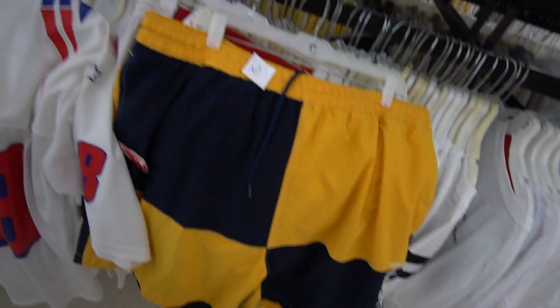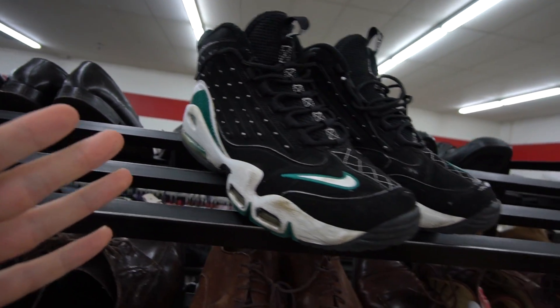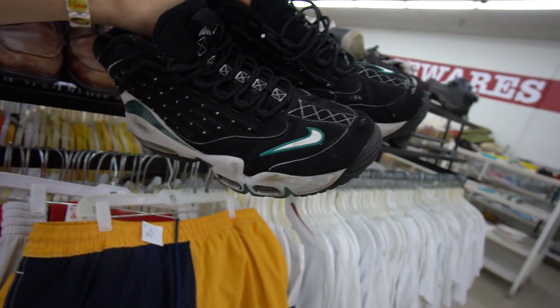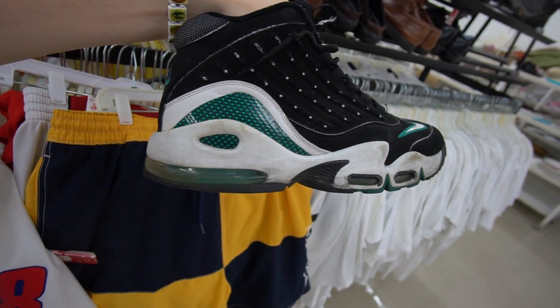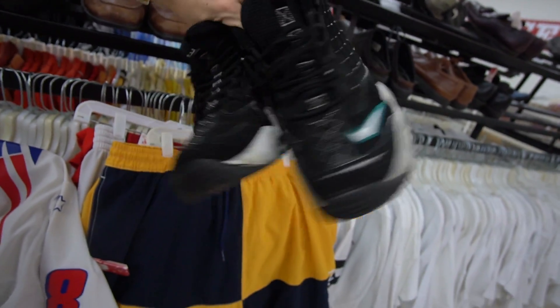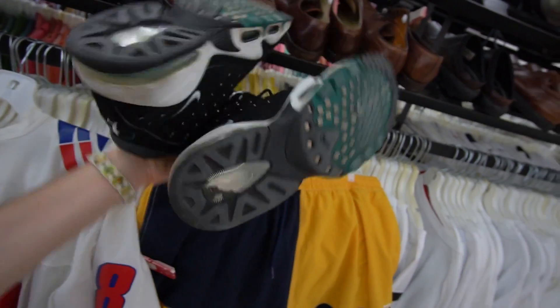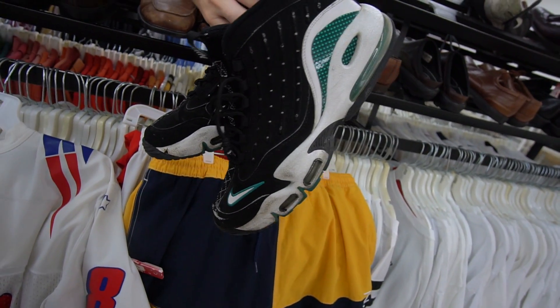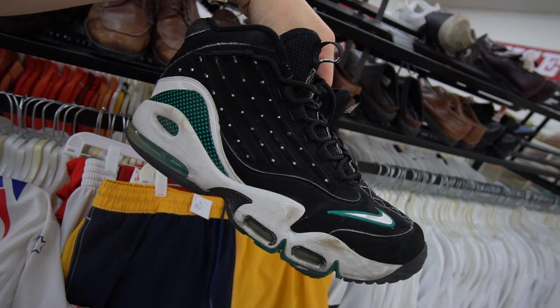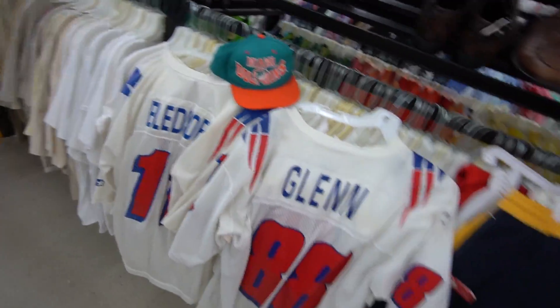In the shorts section I found some Nautica flamers looking like a little checkerboard, and then I saw the low-key grails - the Ken Griffey Jr. Nike exclusives. I really mess with these heavily because they just look so ill. They're in the black and aqua color scheme with the carbon fiber, very clean. These actually have no price written on them whatsoever, so I don't know if someone swapped out their shoes or if they forgot to price them. I'm curious to see what they're taxing because these match the Magic Johnson fit I got on right now. Four or five great finds already Freddy, we back in it to win it.